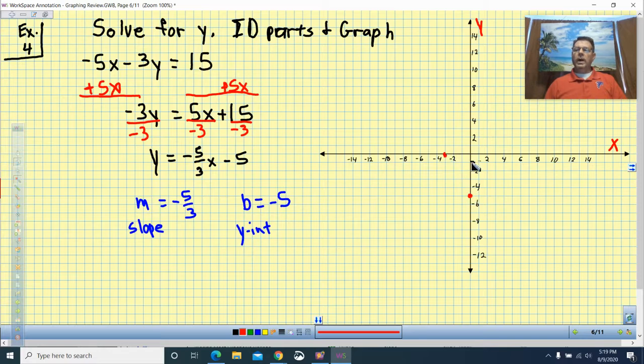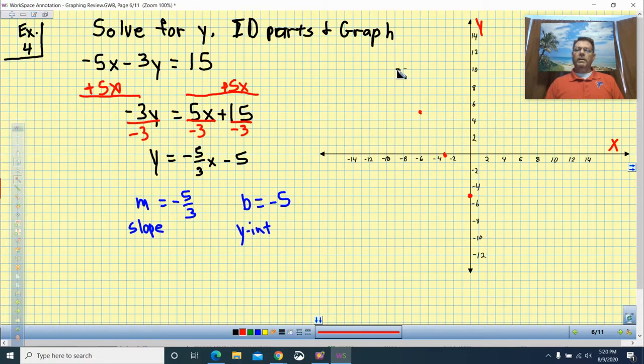And I always suggest go up first and then go left if it's negative, right if it's positive. Even if that pops you off the top of your graph, you can always reverse it back down. Just through experience, people usually, if they go up, will remember to go left or right easier than if they go down. But that doesn't mean that you can't go down and then go to the right and still accomplish the same thing. That is fine. I'm just saying more people get it right more often if you do it in that order. We all have human error. We're just trying to find ways to reduce our human error.